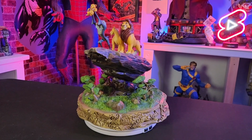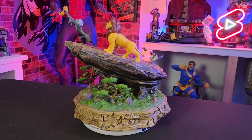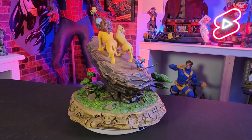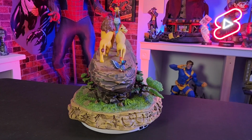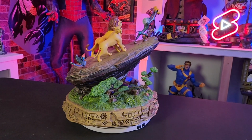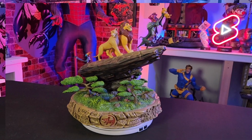But man, you got a lot of different little Easter eggs around this base that I thought was really cool, man. Like, they didn't have to do that, right? But the fact that they did it, the fact that they paid all this attention to detail, paying homage to the original movie, really capturing the whole movie in its entirety just by one scene, I think is incredible. I think they did a good job. The paint applications look good. For any Disney fan, whether The Lion King was your favorite or not, this is a must-have, guys.